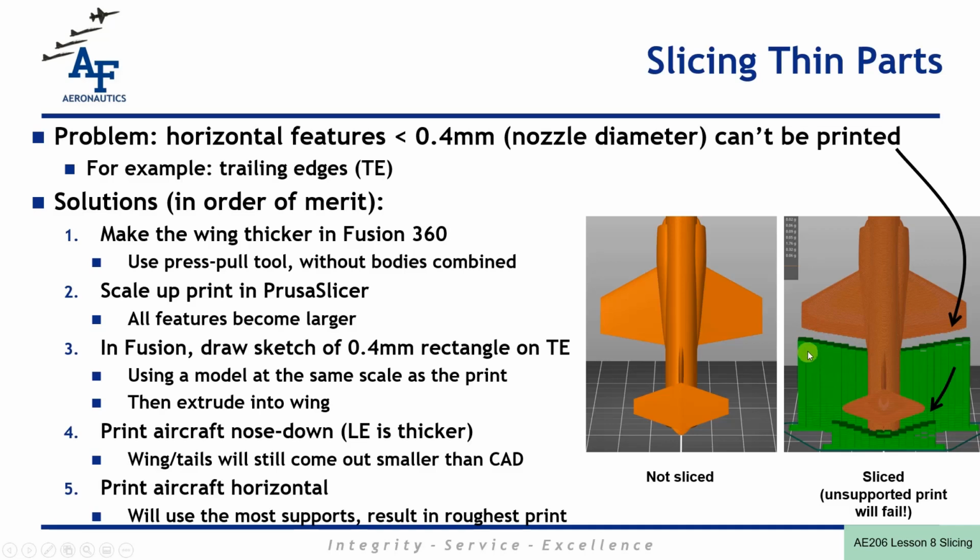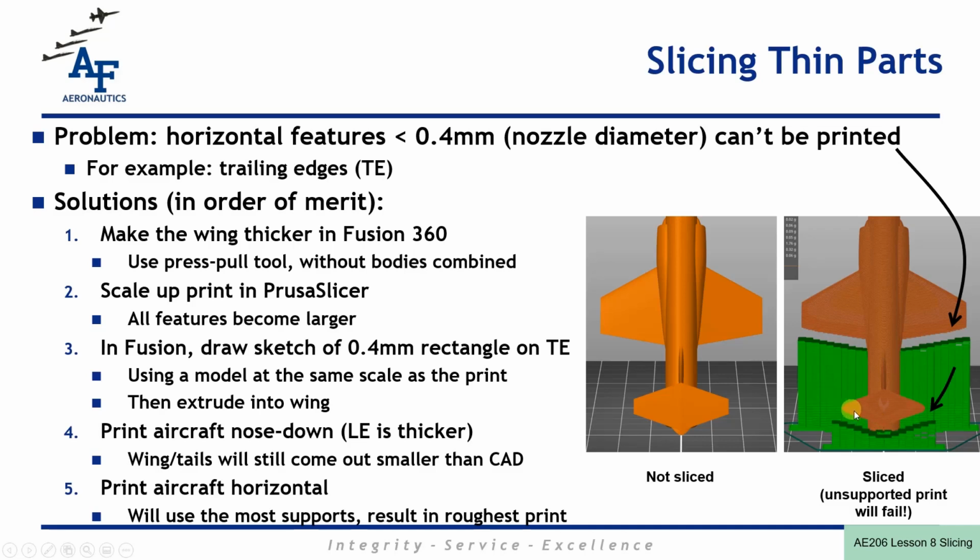So what happens here is PrusaSlicer puts supports underneath the wing to where the actual geometry comes, but in reality it doesn't start printing it until it gets thick enough, and I end up with this gap between the supports and the wing. And this part will fail because the wing is unsupported, and beyond that it won't even look like a real F104 because the wing will be a different shape.